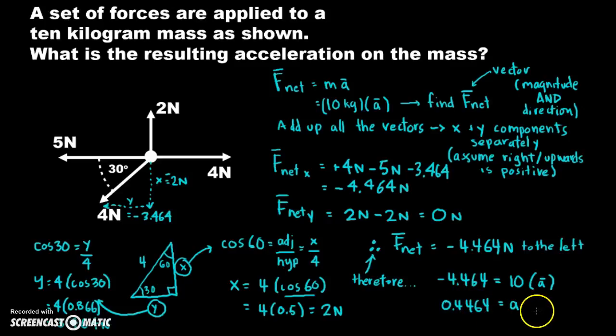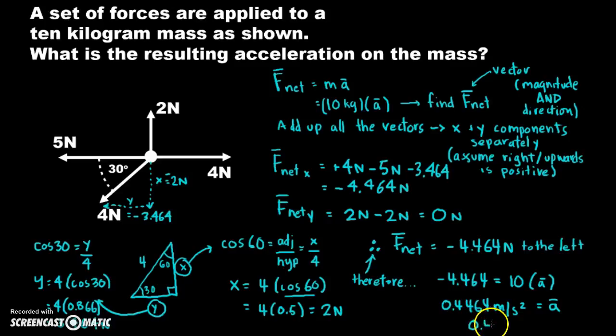0.4464. And actually here, I better give a little room just so I can include my meters per second squared. Now, am I totally done? Well, not entirely. What I have to be careful about here is my significant digits. We can't forget that. Now, the interesting thing is that the way I wrote this, I only have one significant digit. So technically, I can only say one significant digit here.